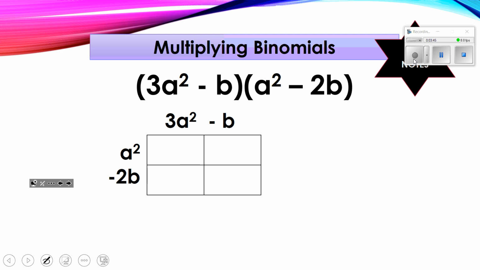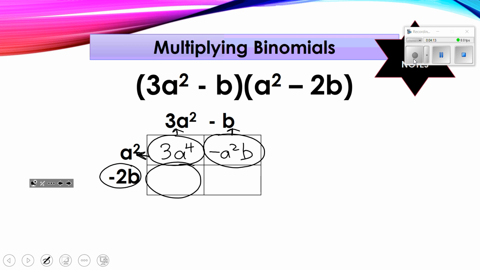It leads you through the same process, but it does it with the multiplication square. So when you have something like this, you could put the binomial on the top, one horizontal, one vertical. To get this box, you're multiplying 3a times a squared, which was 3a to the fourth. To get this box, you're going to multiply the negative b times the negative a squared, which is a negative a squared b. To get this box, you multiply the negative 2b times the 3a squared, which is a negative 6a squared b. Again, writing your variables in alphabetical order.